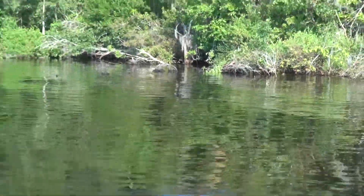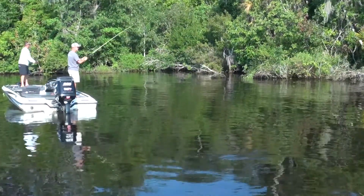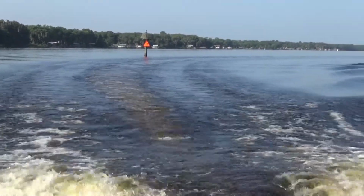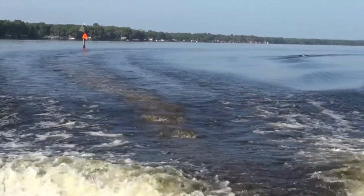Well, the St. Johns River is a sprawling, diverse fishery. You got Lake Crescent Reservoir, which is just a wonderful fishery, still kicking out tons of big bass, like always. You got Lakes George and Lake Crescent to the south that have all produced winning tournament sacks before. But when you're in the river proper, St. Johns River, it's all about the tide.